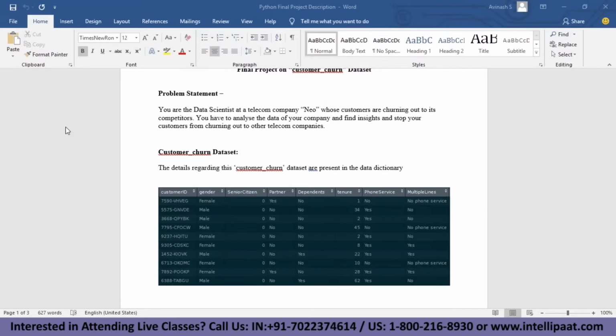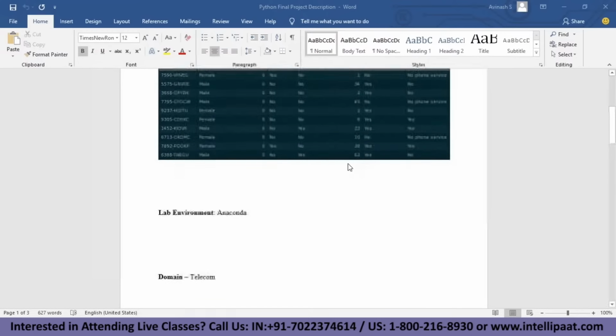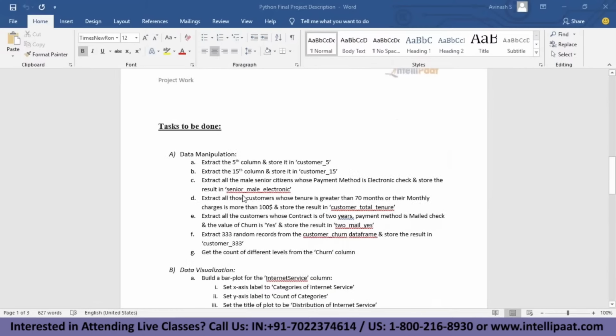Right, so this is the problem statement, and what you're basically going to do is a bit of data manipulation, data visualization operations, and then you'll go ahead and build the ML algorithms on top of this data set. You'll start off with the linear regression algorithm, and then you'll build the logistic regression, decision tree, and random forest algorithms. All right. And we'll be working with this customer churn dataset. So this is our dataset which comprises all of these columns. So we've got customer ID, gender, senior citizen, partner, dependents, and so on, right? So this is our first task, data manipulation.